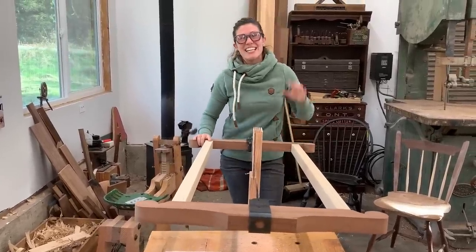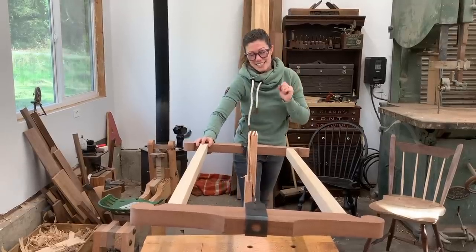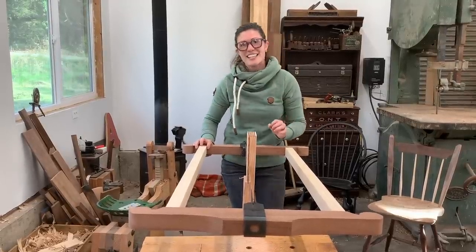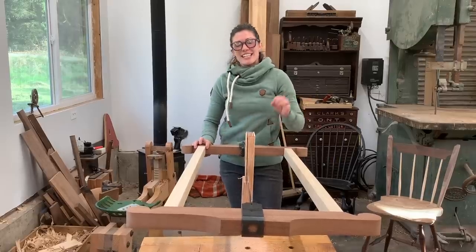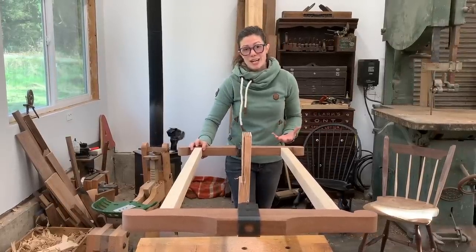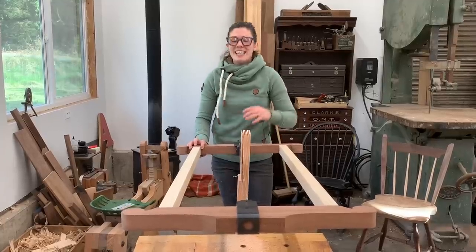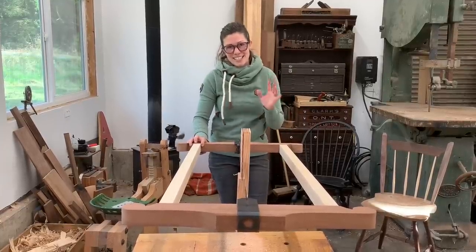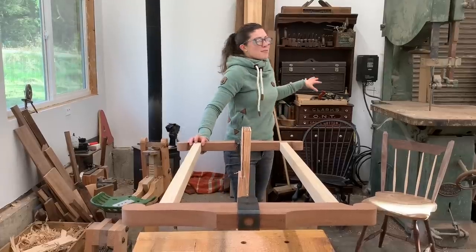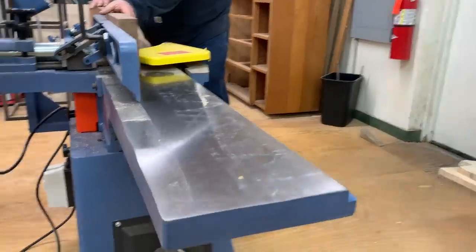I'm Anna of All Trades, and today I'm going to tell you about how my friend Steve Dando and I made this Roubo style frame saw. It is a fantastic project, very little involved really, but a great way to practice all of your hand tool skills. Plus, if you don't have a bandsaw, this is a fantastic way to resaw your material. Obviously, I'm pretty well covered in that department, but here we go anyway.